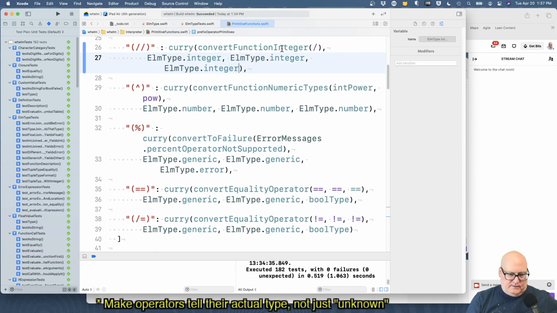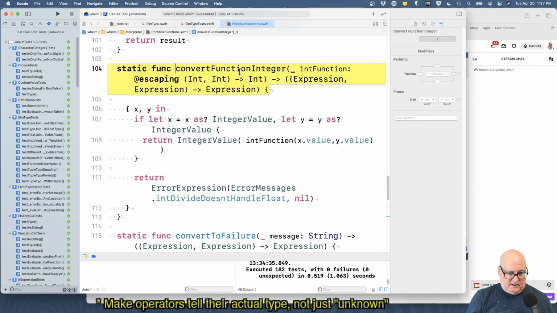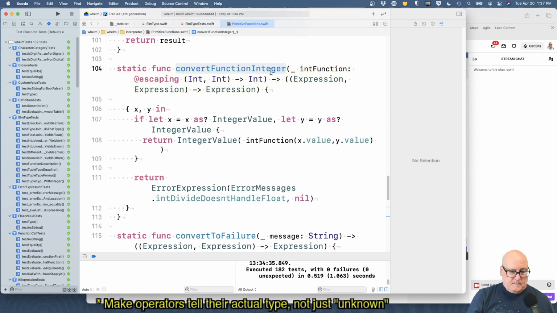Okay, so if you take the integer, it's only going to accept integers, and do the divide. All right, let's take a look. Integer function knows it takes a function of integers where we passed the slash, which is integer divide, and then it makes sure both types are integer before it does the work.